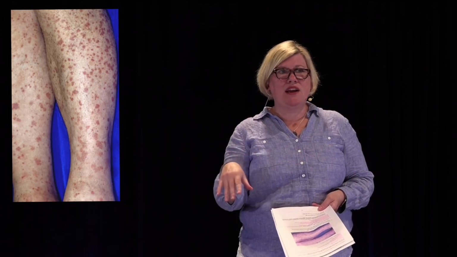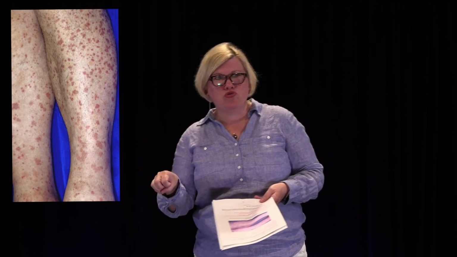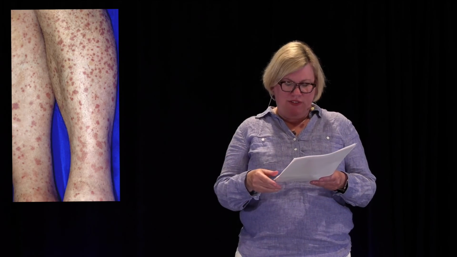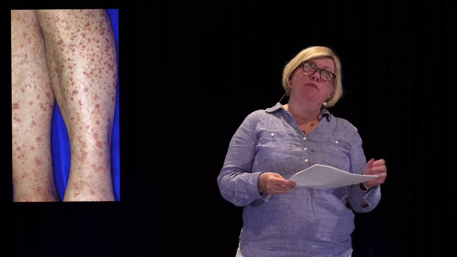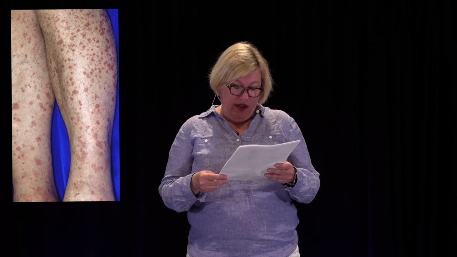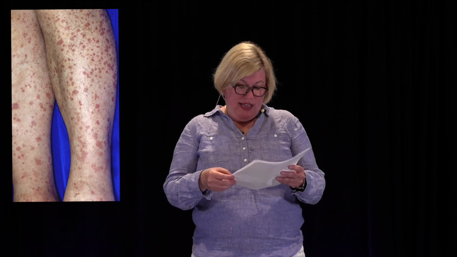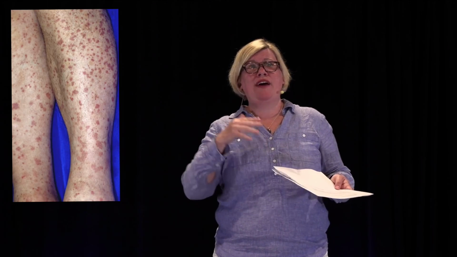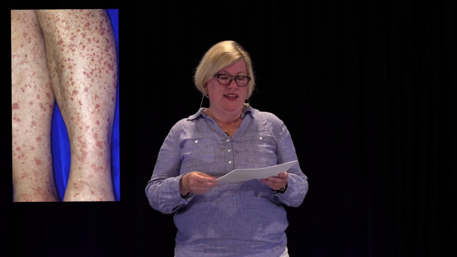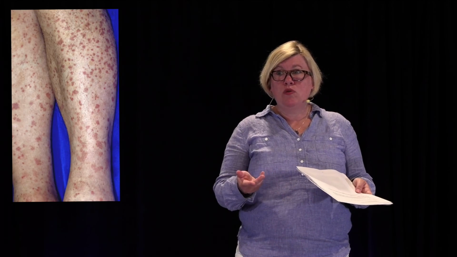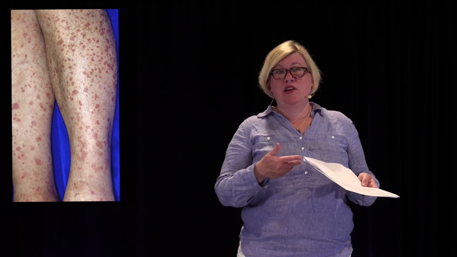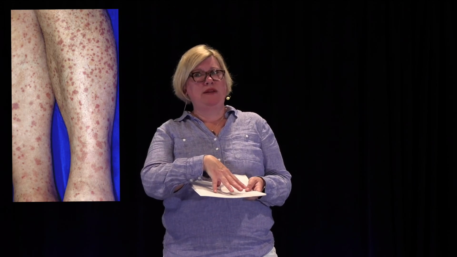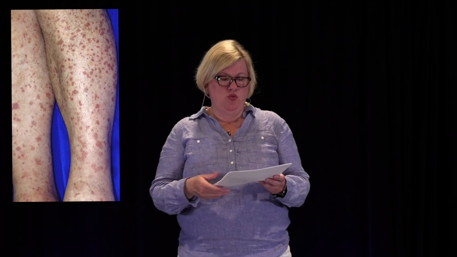It's in that same category as Wegener's and Churg-Strauss and a lot of those other types of vasculitis, microscopic polyangiitis, that kind of thing. This is capillaries, venules, etc. So this can be from infections, it could be from medications, it can be from a collagen vascular disorder if they have associated lupus or Sjogren's, something like that. They could have something like Crohn's or ulcerative colitis, some kind of inflammatory bowel disease. And there are some malignancies that can be associated with this as well. Hairy cell leukemia is one of them.